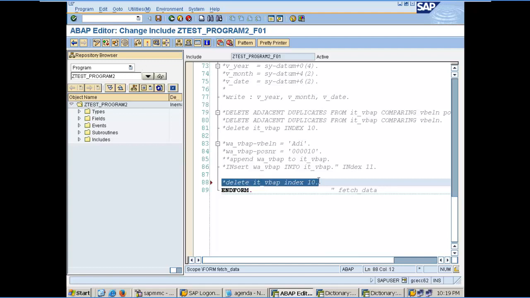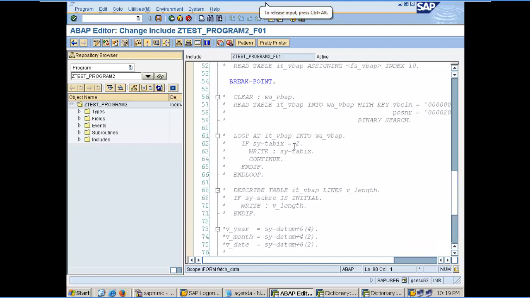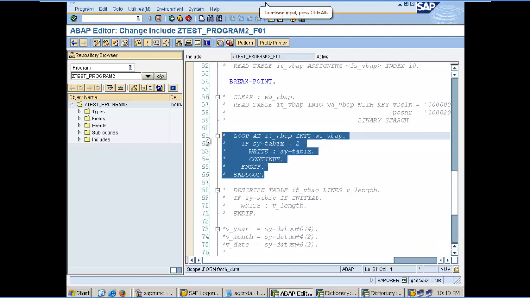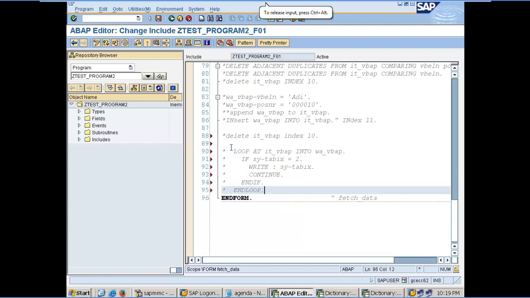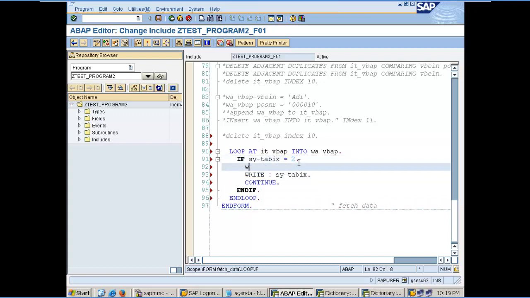Now what I'm doing here is I'm putting a loop. If sy-tabix equal to 2, then WA_VBAP-VBELN equal to Adi.